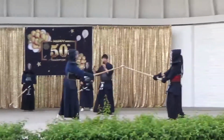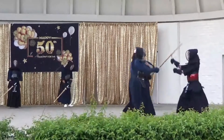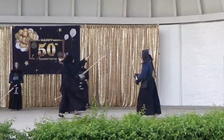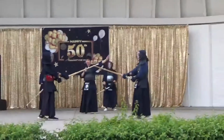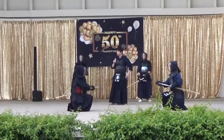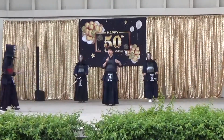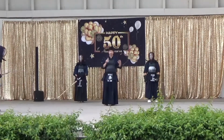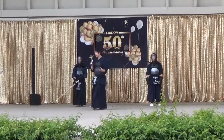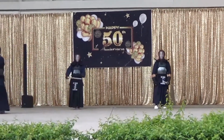All right, so now this feels like a ring, right? Okay, Kay gets a men strike of opportunity. Shobu ari! Right, and they assume Sonkyo, neutral position. A big part of Kendo, what we call the rei, is the manners. They're bowing to each other to thank each other for a match well fought. Okay, and so this is a fundamental part of Kendo. All right, thank you ladies. Let's give them a hand.